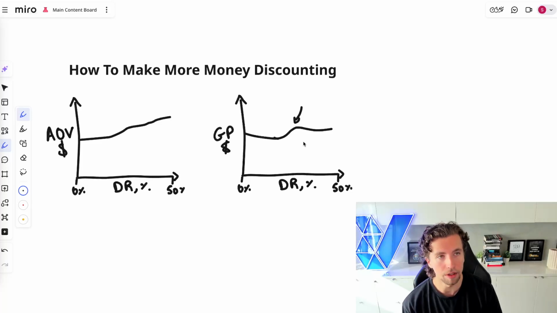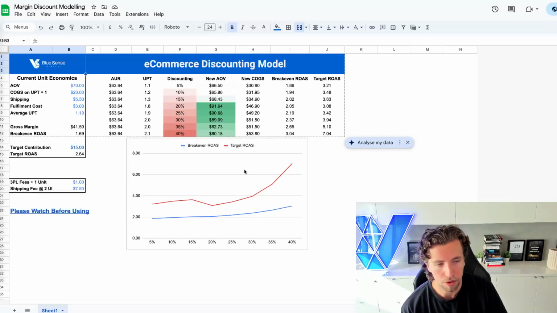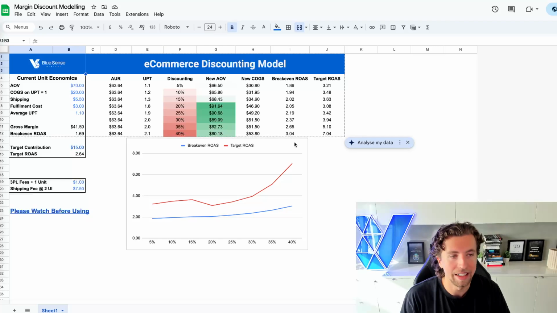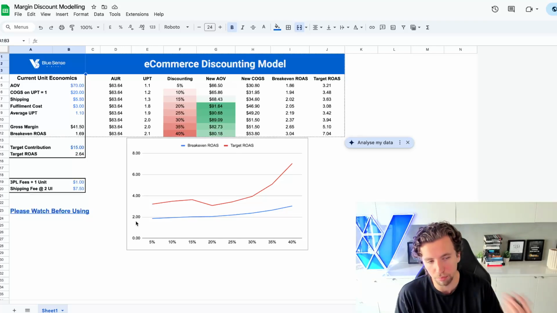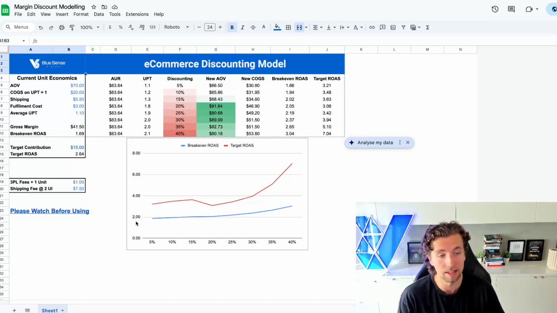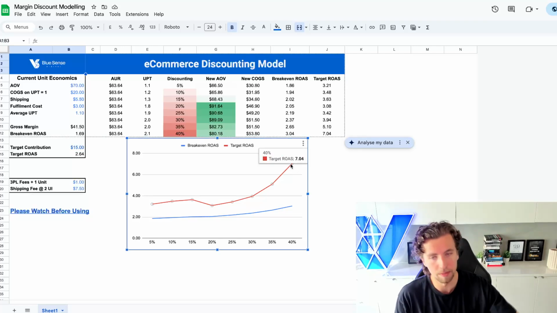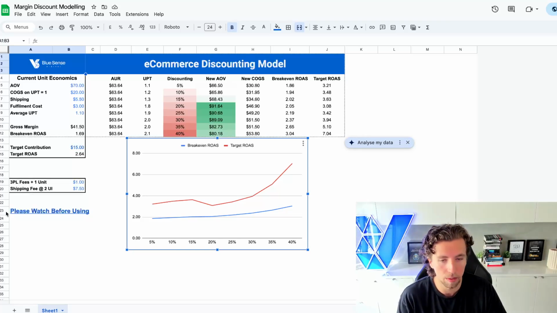And so you see this squeeze occur when you try to plot target ROAS against a discounting curve. And so here you can see this is pretty much exactly what we were plotting, except on the y-axis instead we have break-even ROAS and target ROAS rather than GP, just another way to represent the exact same thing. And what you'll see there is that as you start to approach 40 to 50% discounting, target ROAS goes exponential. And it's because the amount of margin remaining goes exponentially to zero. And so you need to start operating at crazy efficiencies to be able to even hit your profit targets at a unit level.